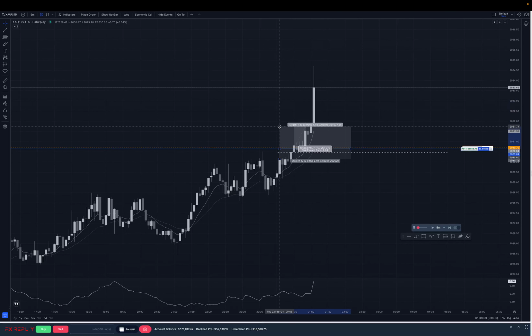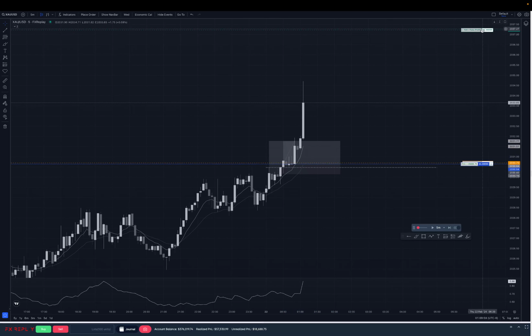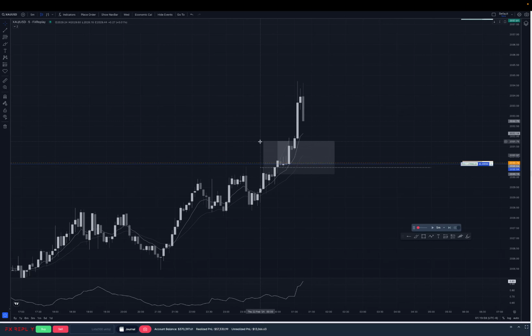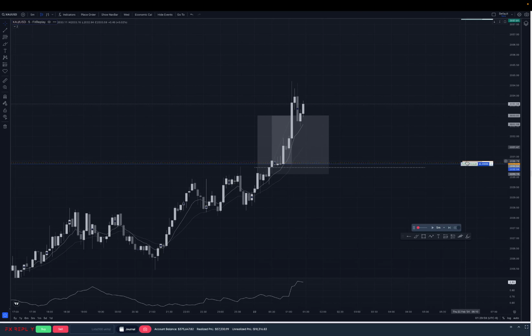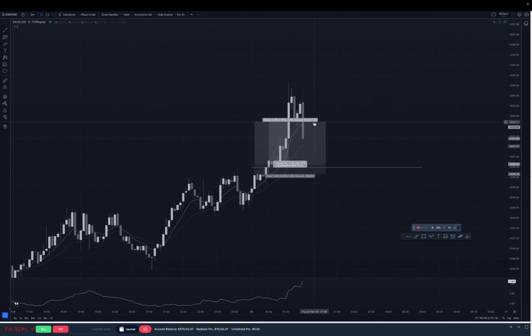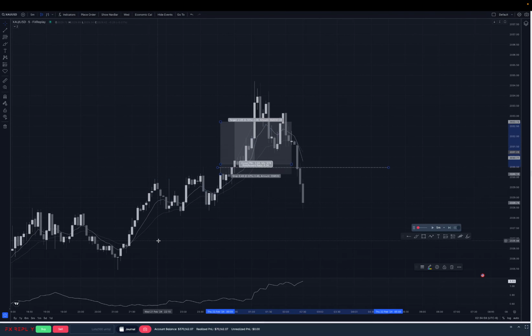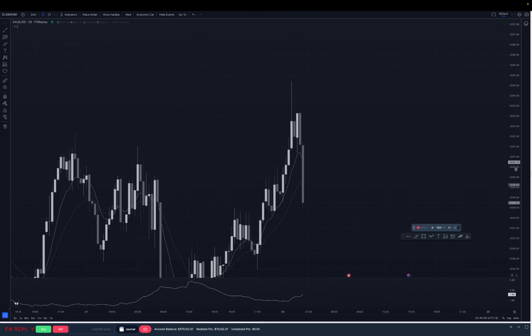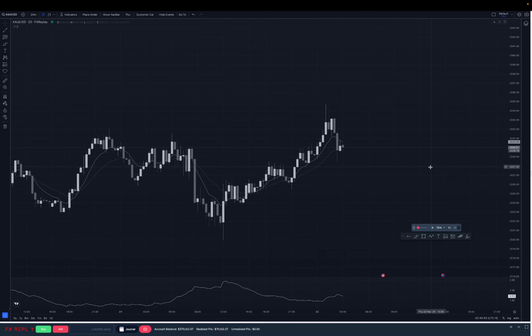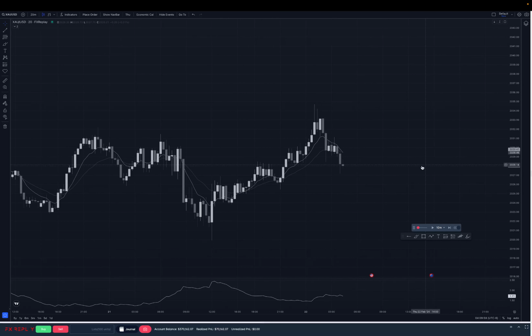Get a nice little mover out of it. Nothing to do here for me quite yet. Management wise, I should have managed like 80% of my position there. Now I'll manage like 80% of my position to here. Okay, 20% of the position, we're gonna imagine we keep running, and you would have gotten that 20% taken out regardless. So still kind of playing around with that management style, but that's okay.